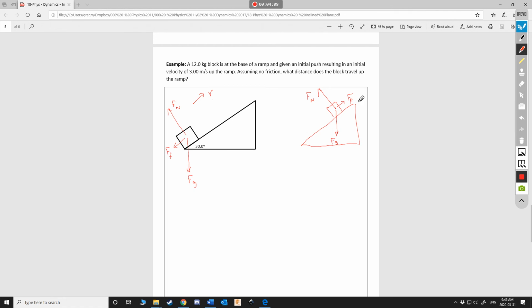So we saw in the previous examples on the left, the sum of the forces in the x direction, when it's going down, if v is down the ramp, is equal to Fgx minus the force of friction. However, in this other scenario, the sum of the forces in the x direction is equal to negative Fgx minus the force of friction. So when it's going up the ramp, both force of gravity and force of friction are working together to slow this thing down. When it's sliding down the ramp, they're opposing each other because force of gravity and the force of friction are in opposite directions.